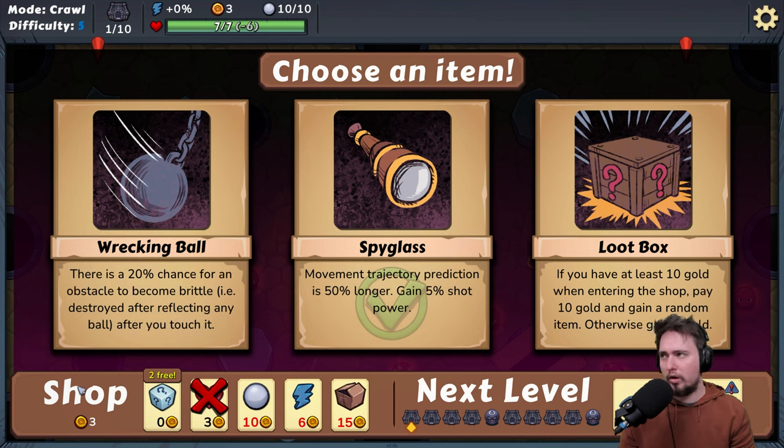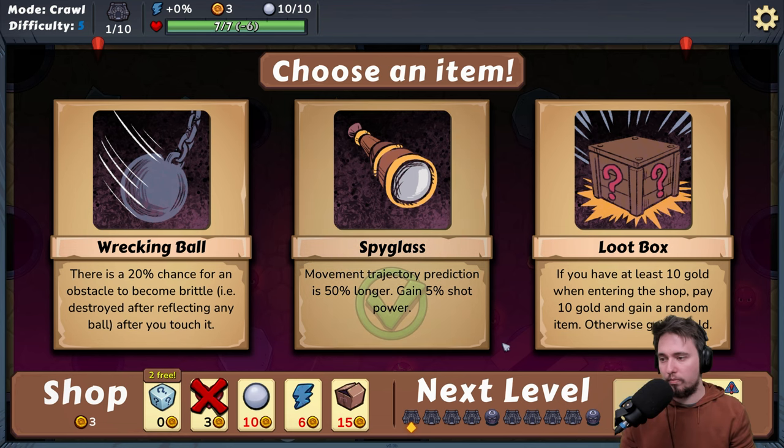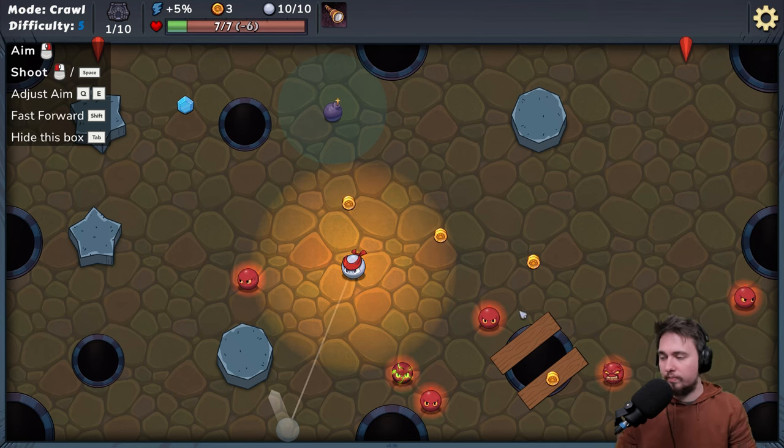Shop. Oh, we are in the shop right from the get-go, but we don't have... Heal 1, cannot be bought at full health. Okay, got it. Scout: hide the shop to take a peek at the upcoming level. Oh, okay. So you can choose based on that. All right, confirm time and go to the next.